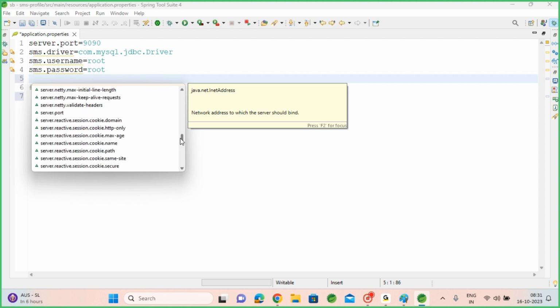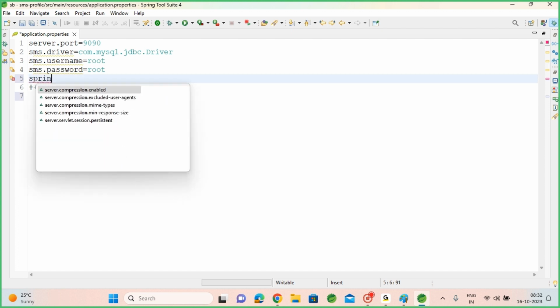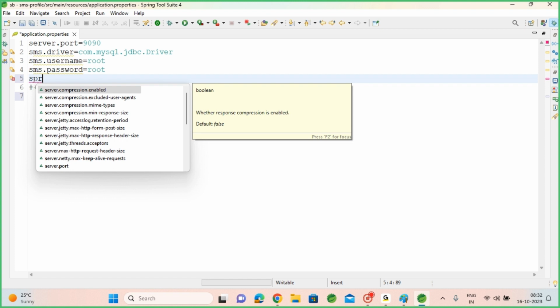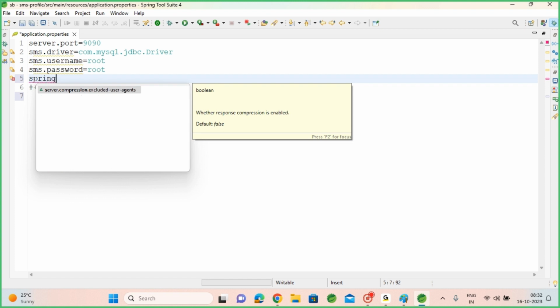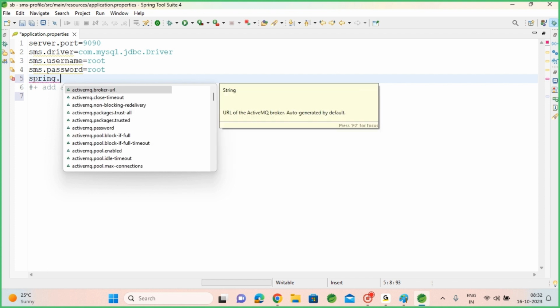Where is it? Spring dot. Okay. All parameters are not showing. Maybe you can type spring dot and you can see all the Spring default properties. Spring dot profiles. Yeah, you can see all the Spring properties here, which are all defaults.